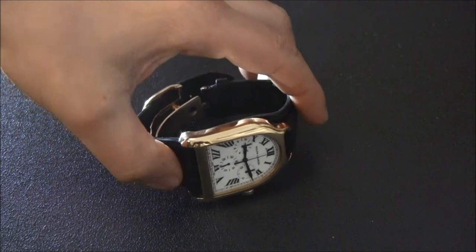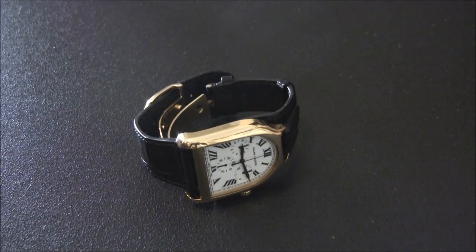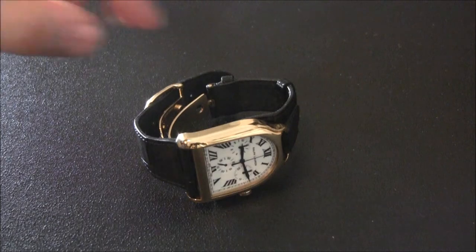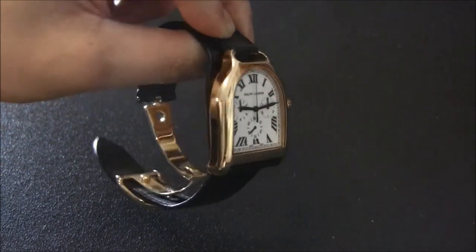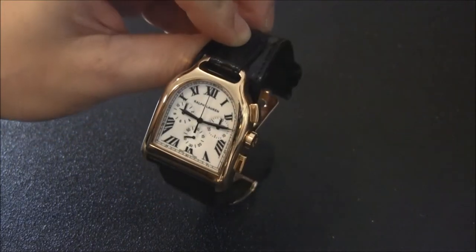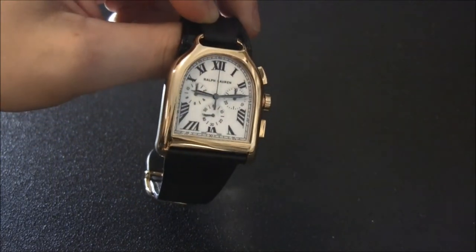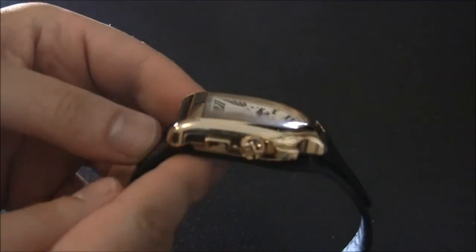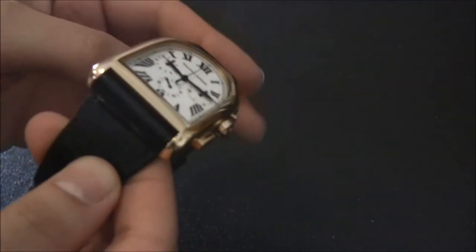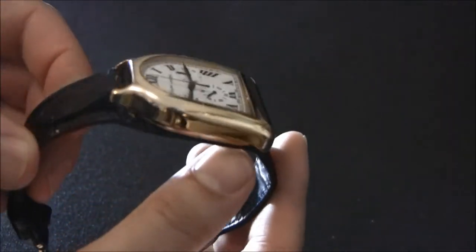This is one of the flagship models of the new Ralph Lauren watch collection. It has a very iconic shape and it's called a stirrup because it is meant to look like a horse riding stirrup, as you can see. I also like to call it a bell shape, and this has not really been done before in a timepiece. Ralph Lauren was really interested in trying to have a unique look.